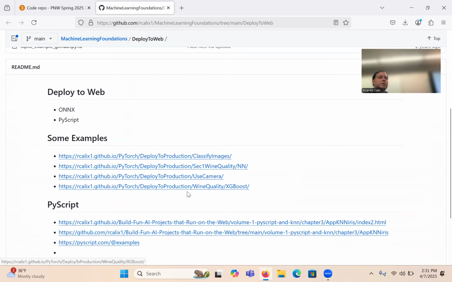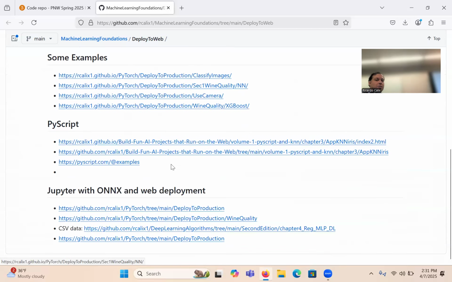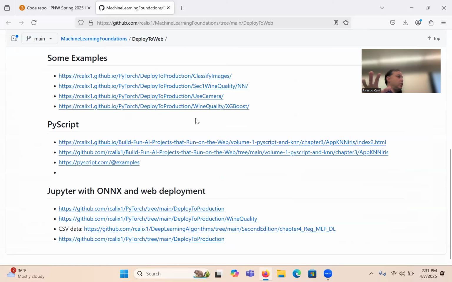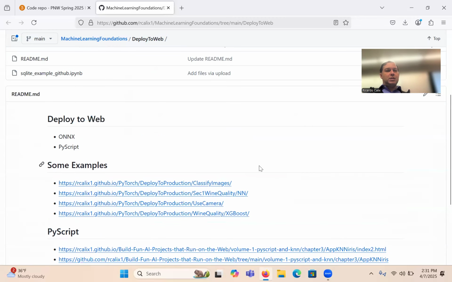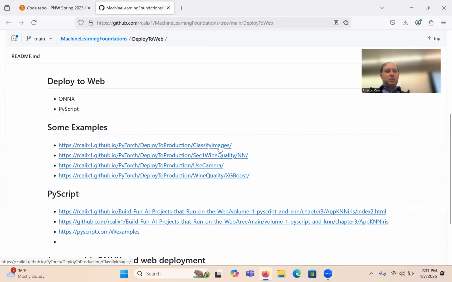These are examples of what students did last semester with ONNX. And so I'll show these kind of demo, and all the code is there. So go to those repos if you like one of these, right? And kind of use that code. It's fine. Just make something a little bit different. This is the actual example that I'm going to focus on today, which is the wine quality data set and getting that to work. So I usually like to showcase this one, classify images.